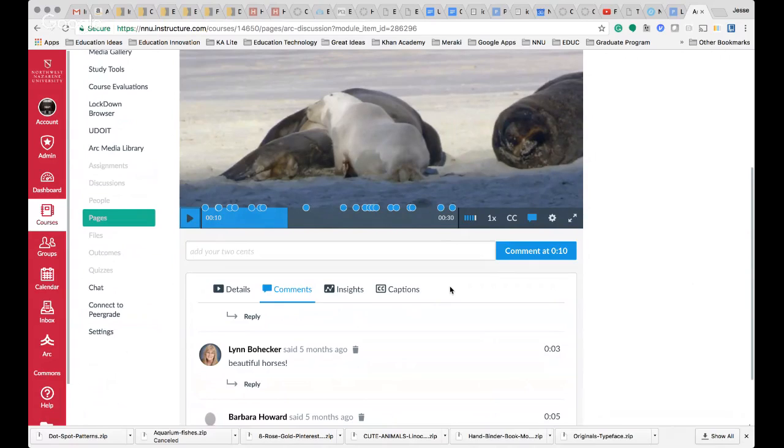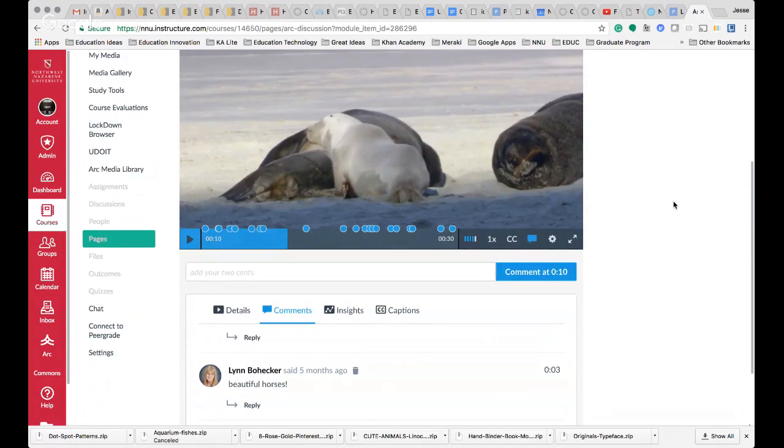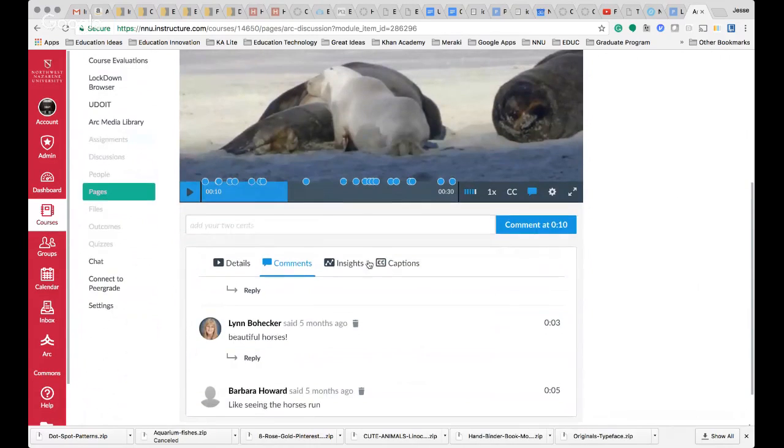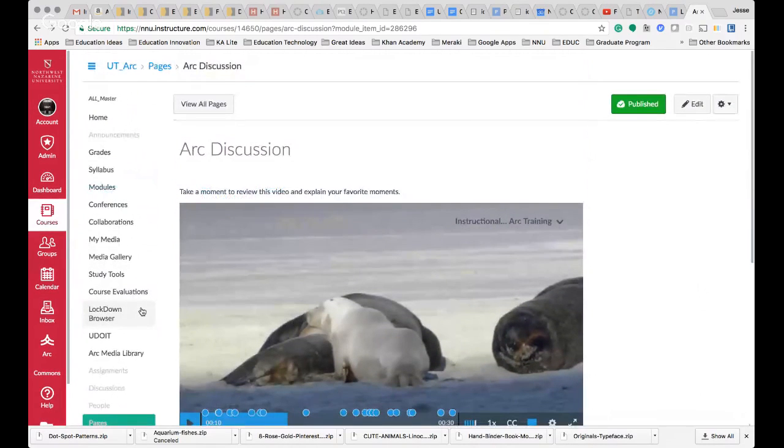Yes, and it is something that has been on our radar as a need. It needs to be fixed. But they figure out how to put comments on videos in the feed. Yes. Maybe prioritize folks. Well, this part of Canvas is all that they do, right? So this is a different arm. But we're working on it, I promise. Oh my gosh, it's going to be a glorious day. You will probably see me jump around and all kinds of other stuff when that gets fixed, because it's going to be awesome.